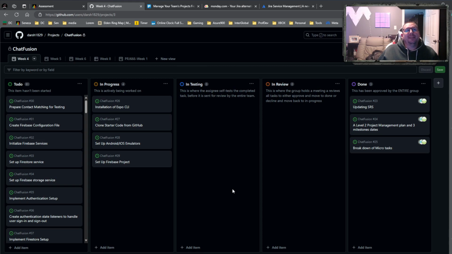Now I think by default you have to do, in progress, and done. That's the default. To do, in progress, and done. That doesn't really work for agile development. It doesn't work for software, okay? Because we have a few other steps that go into it. So at a minimum, I want your project set up like the one you see on the screen right here. So we have to do, in progress, in testing, in review, and done. And these are the statuses, okay?